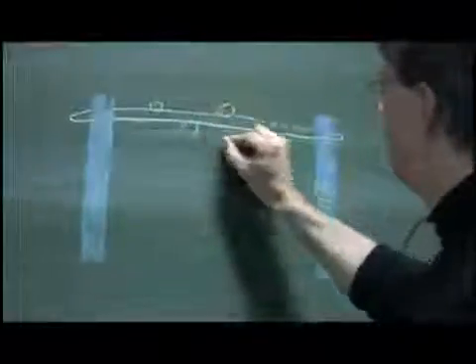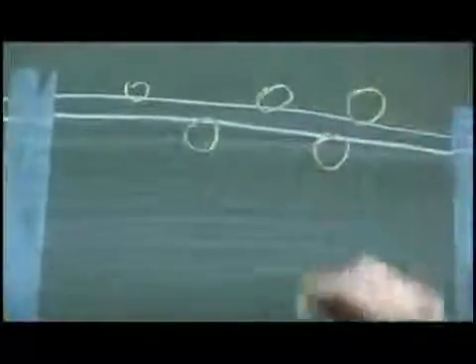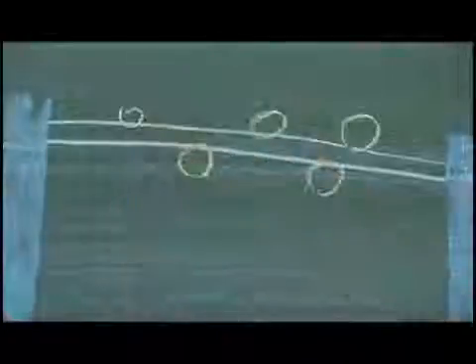We will use carbon nanotubes. We will put some metallic leads to connect these nanotubes and to be able to have access to the electronic properties, so the conductivity of the nanotubes. When the nanotubes will be coated with gold clusters, the response to the transmission of electrons from one lead to another will be different.